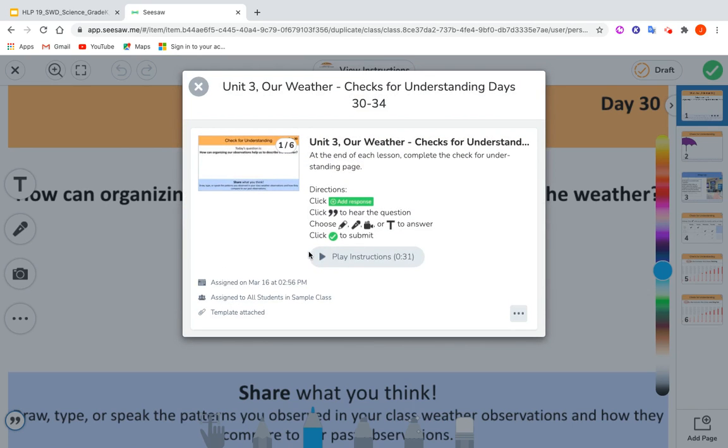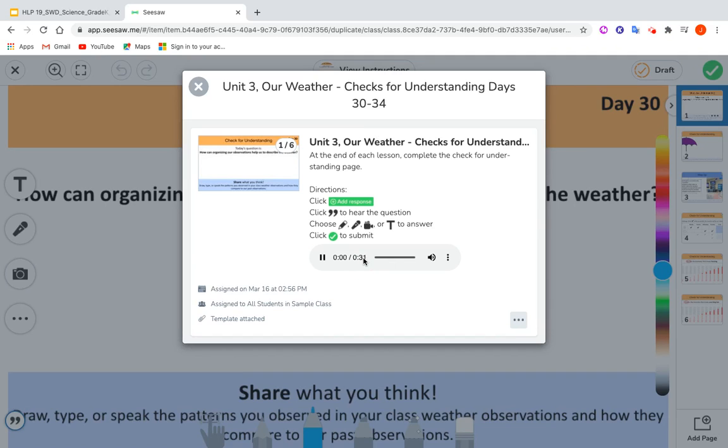And the instructions are voice instructions so that because their students are in kindergarten, they will be able to just click play instructions and hear what they need to do. As they're listening, they can see that the directions do have pictures and just very few words. Unit 3, Our Weather. Checks for Understanding, days 30 to 34.